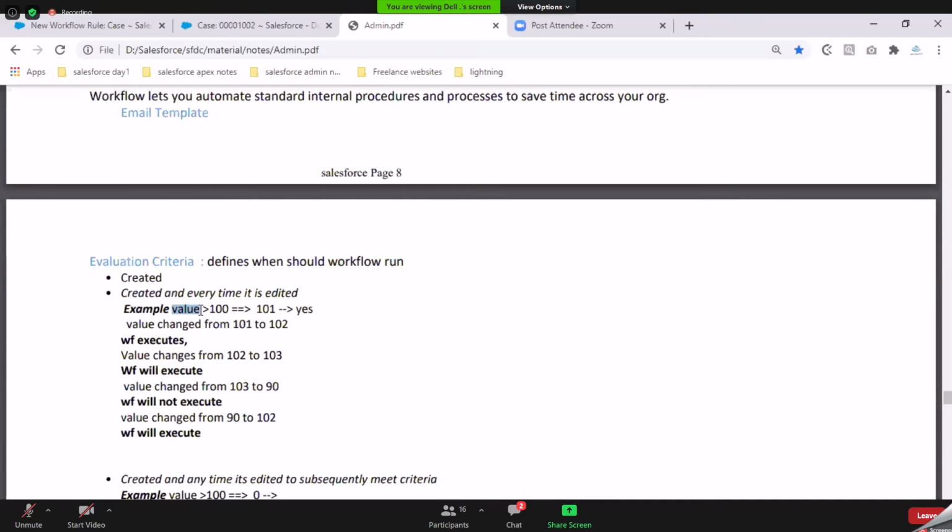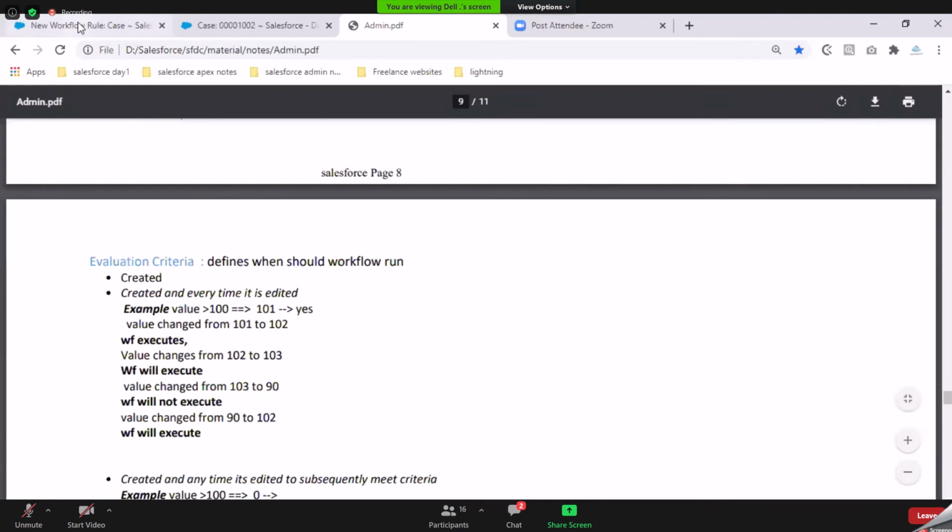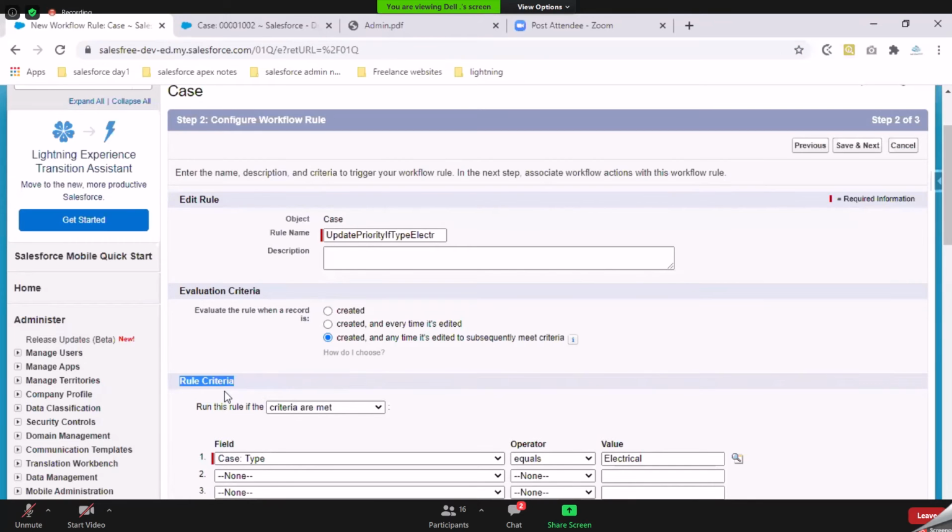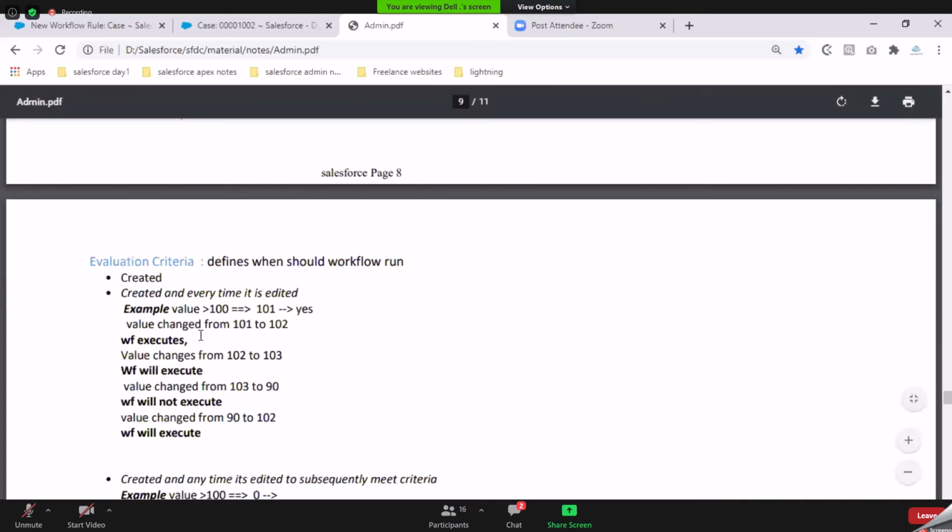Alright, and I'm writing the workflow rule. I'm taking an example here. I am assuming that there is a field called value, and the condition that I have defined in this rule criteria is nothing but value greater than 100. This is the condition.